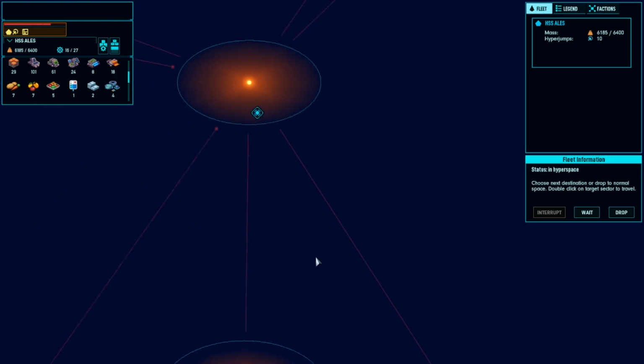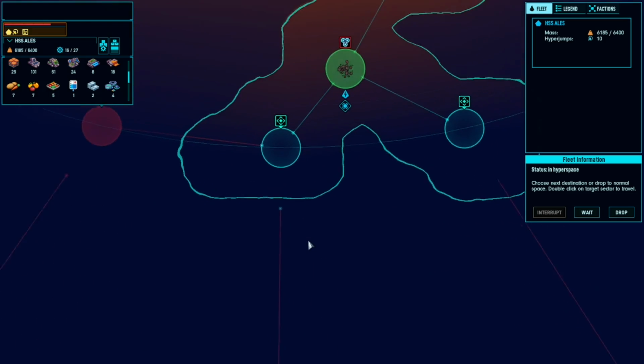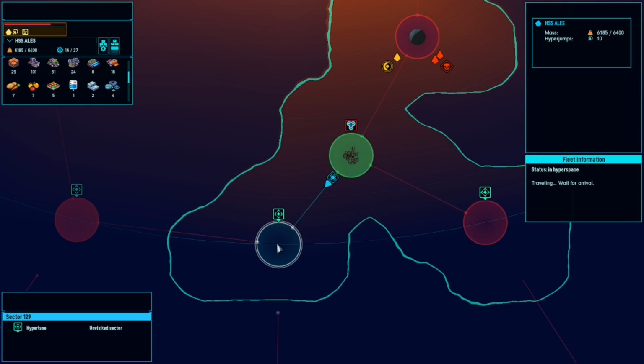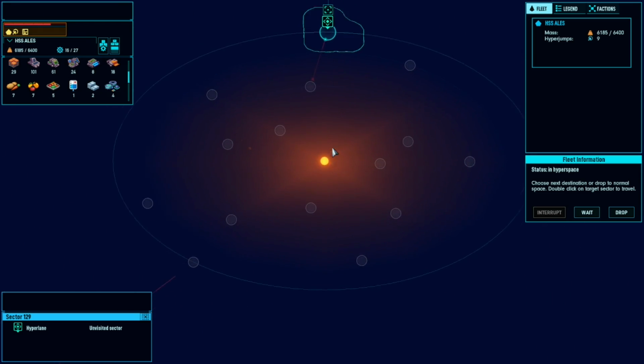I don't really want to jump to the... Oh, that was that solar system. Oh, that's the solar system. Oh, okay, I didn't notice that. Well, then we'll go back there then. Never mind. I wasn't going to jump to there because the pirates might fight me, but yeah, I should have just clicked the thing. Never mind.